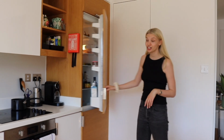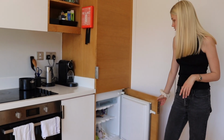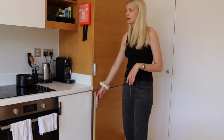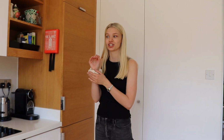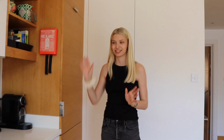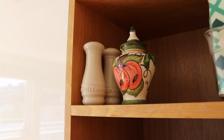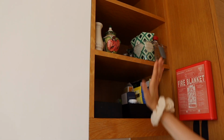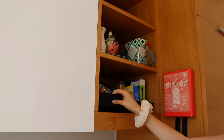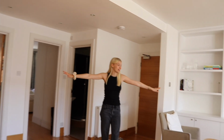Finally, we have our fridge and our freezer. It's very nice to have a big fridge and freezer. I'm very spoiled with it now because I used to have only a really small mini fridge with a top shelf that was a freezer, but this, you know, I can actually store berries and everything to make my smoothies. We store our salt and pepper shakers. This is my honey. I got this from Portugal, and all of our extra spices in these organizing bins. My coffee is also in here, and here are all of our teas. So that was the kitchen area.